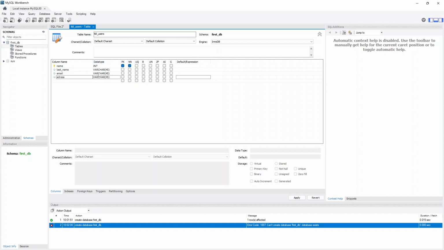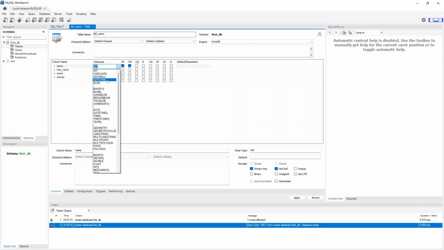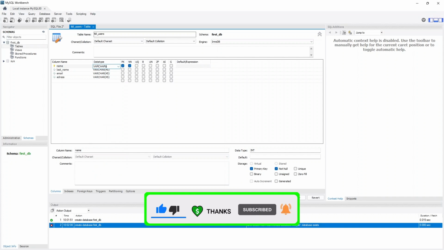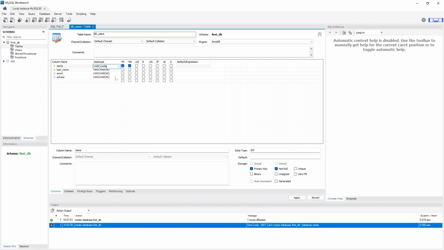Now, pay attention here. This is data type and it is quite important. So in name, it has by default selected int. That means integer values. There is 0, 1, 2, 3, 4. Now name is not int, right? So double click here, click on this arrow here and select. What do we select? You can select text, medium text, long text, and so on. So name is not long. So what we'll do is we'll just select varchar. This varchar is also text, but we can define the maximum length we can have in this column.